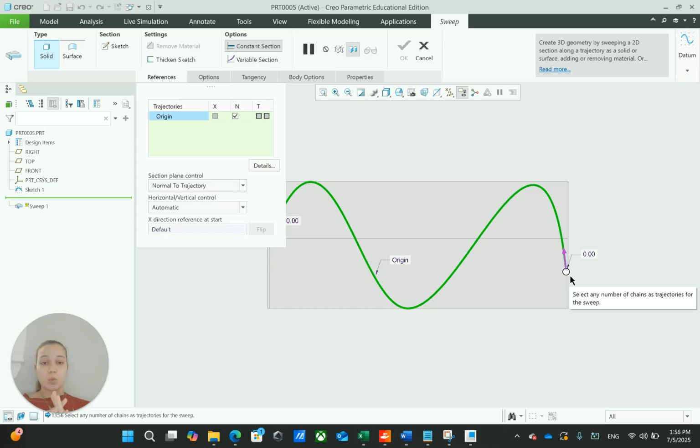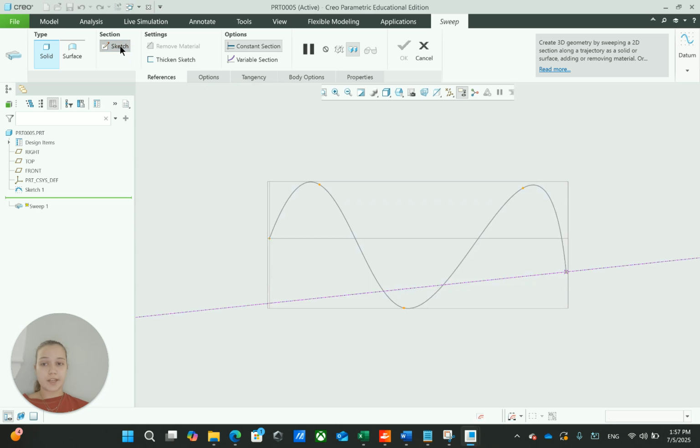You can do the same thing if you want a triangular sweep. So what I'm going to do is a triangular sweep, which means I'm going to have a triangle going along my path. The most common feature is a circle, which would give you a tube that goes up and down like this. It basically just traces the sketch that you draw along this path that you've created. Okay, so let's look. I have my origin as the sketch, so that means where it's going to go from. Now I'm going to click sketch here.